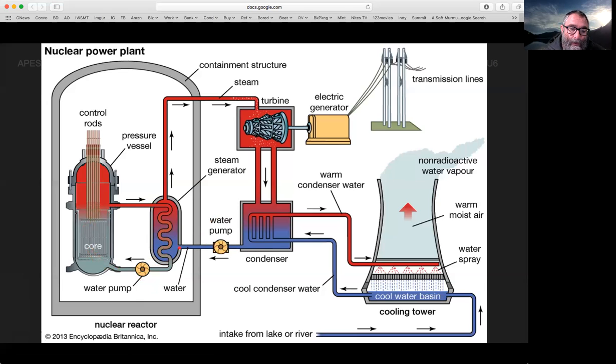Here's the next one. Stuff that comes in cold takes the heat from this first cycle. You allow that to expand into steam, like a tea kettle, comes shooting out of steam, spins the turbine, and all that steam gives away its heat, so it condenses back to water, gets heated into steam, gets cooled into water. Okay, that's the second cycle. It goes from water to steam to water to steam.